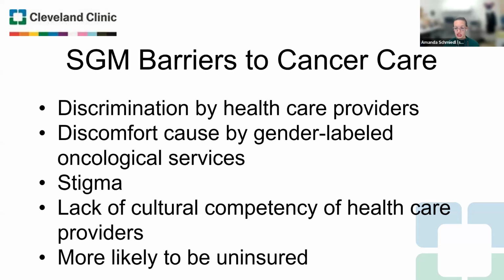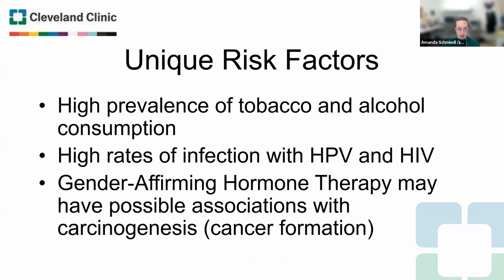But also, misgendering, dismissal of concerns, difficulty in changing name and gender in healthcare registries and medical charts, which can cause discomfort and discrimination, again maybe unintentionally, and just a lack of general knowledge by healthcare providers of transgender or sexual minority cancer related issues, which represents a further barrier to cancer care.